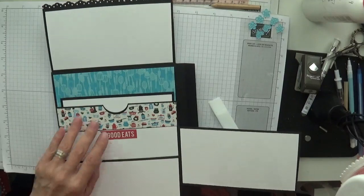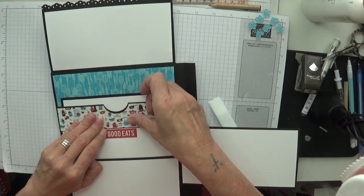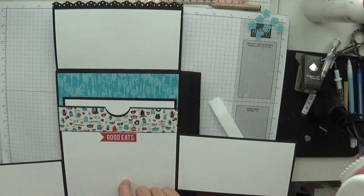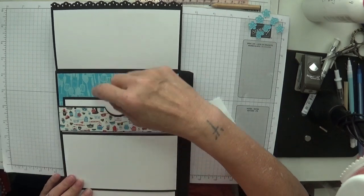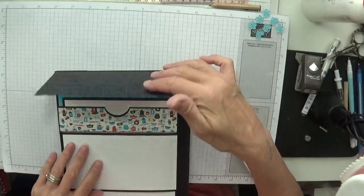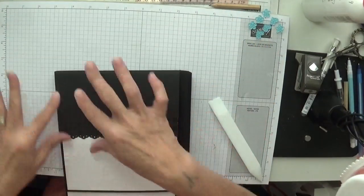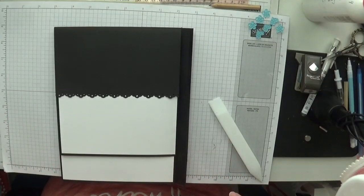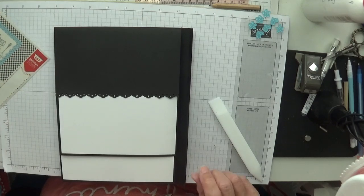And then they've got these, that's where the magnet is. I've got place for 1, 2, 3, 4, 5, 6, 7 recipes, 8 if I put some more on the back. And they all fold over and they get shut. So we need some DSP there. And I want some little stickers down here because it looks a bit plain otherwise.